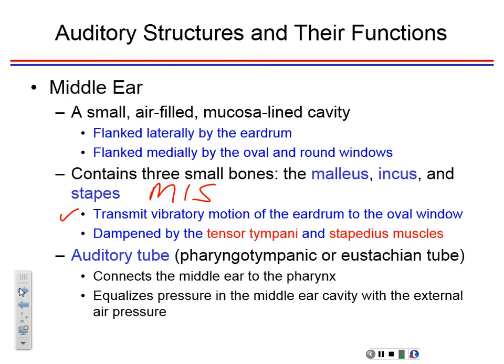The malleus is attached to a muscle called the tensor tympani, and the stapes is attached to a muscle called the stapedius. When you have extreme external sound, with a lot of sound waves coming through the ear, these muscles pull on the malleus and the stapes to dampen the sound. Otherwise, it would vibrate like crazy, you'd mess up your fluid, and you'd blow up your ear.